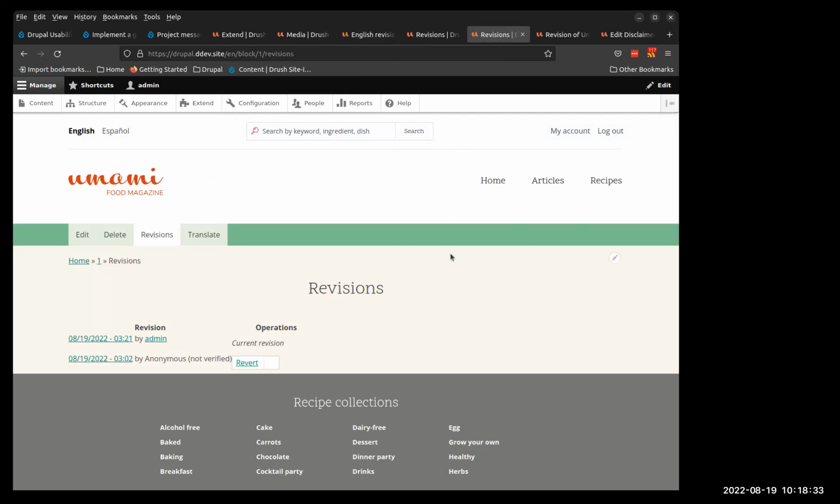Go ahead, Ralph. I've typed it already in the chat. It doesn't use the admin theme. Yes, I did promise to keep an eye on the chat. No worries. Sure. Right. So this page uses the front end theme. It doesn't use the admin theme.